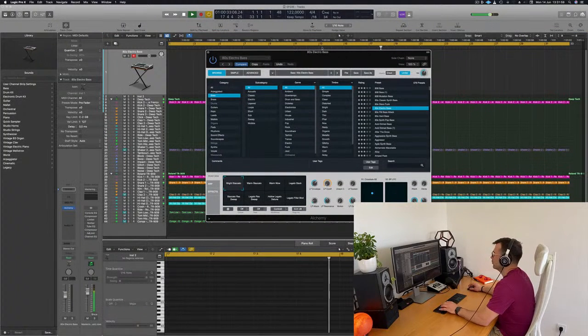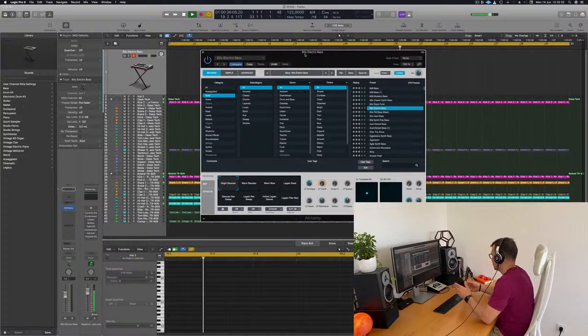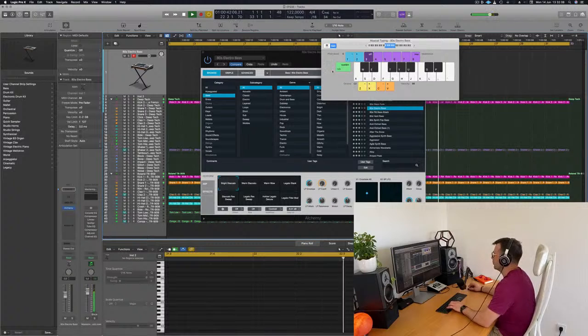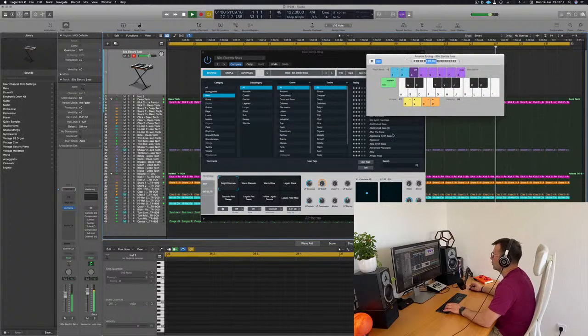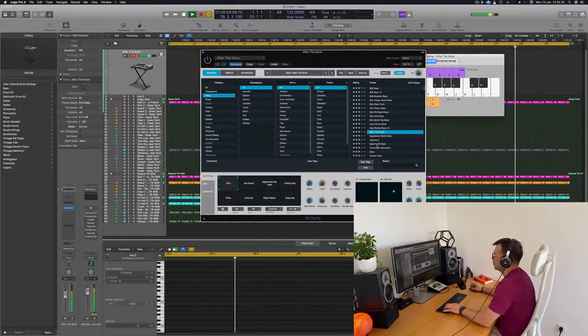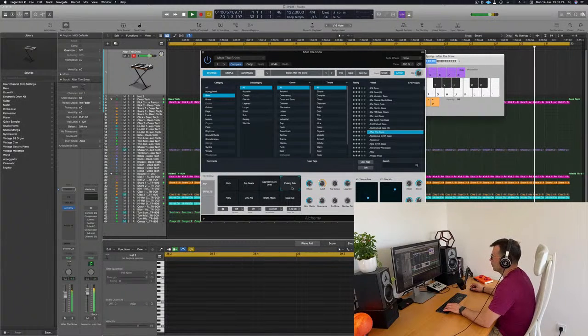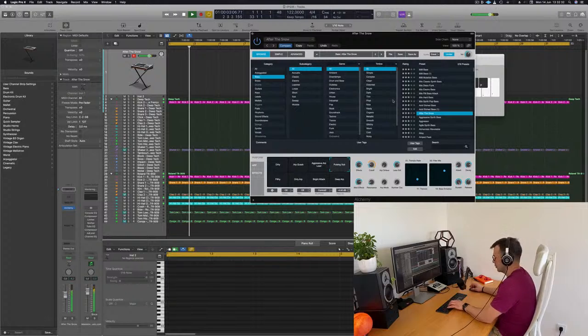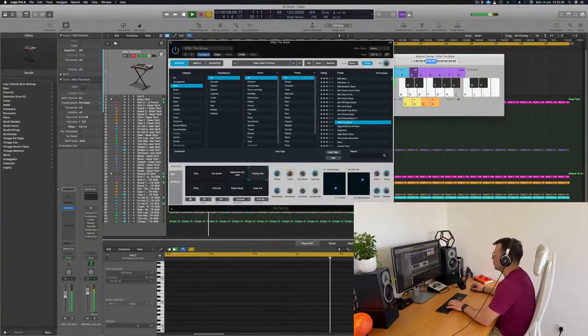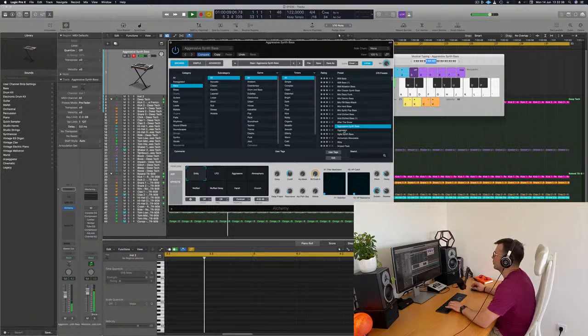Let me know, guys, in the comments about the echo of the room. I think I'm going to bring this a bit closer. Okay, I'm going to have to bring up musical typing. Not quite what I'm looking for here. This is a bit intense. This is okay. It's a bit too aggressive.